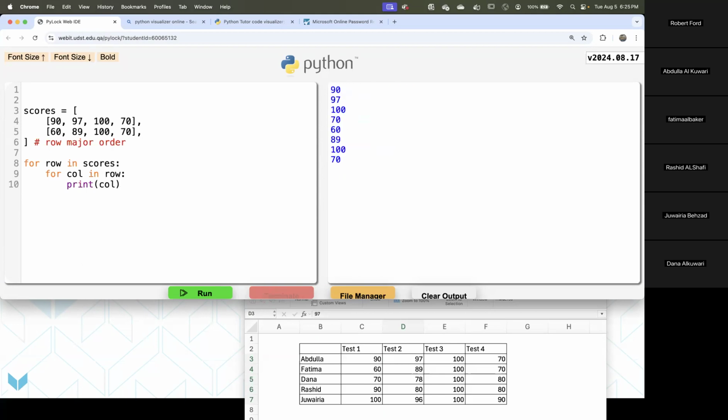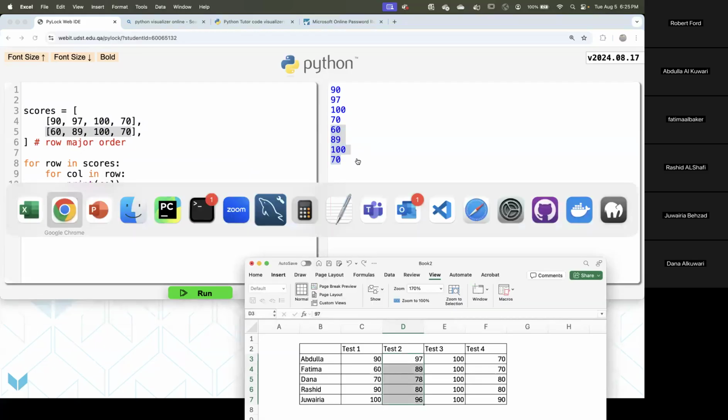And what this will do is iterate through each of them. So for every row, it'll do this one, and it'll list out the 90, 97, 100 right here. And then it would do the next one, which is right here, and this group right here, those four items. Okay, so there you go. That's how to iterate through. So yeah, luckily we'd already done this. That's one way of iterating through.